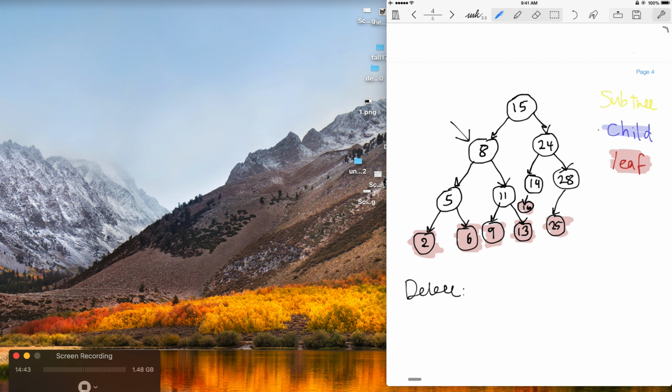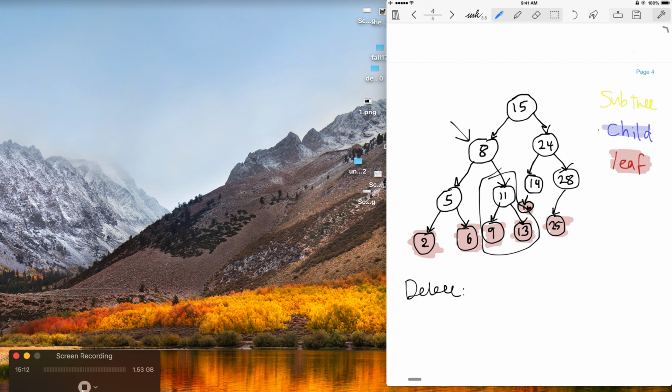I'm going to go to the right of 8 because I know that the things that are greater than 8 are in 8's right subtree, which is this thing. Then I'm going to go to the leftmost thing. I want the next greater number, so I go to the right because that's where I know to go, and it's 11. If I ask myself, can I do better than 11? Is there something closer to 8 than 11?